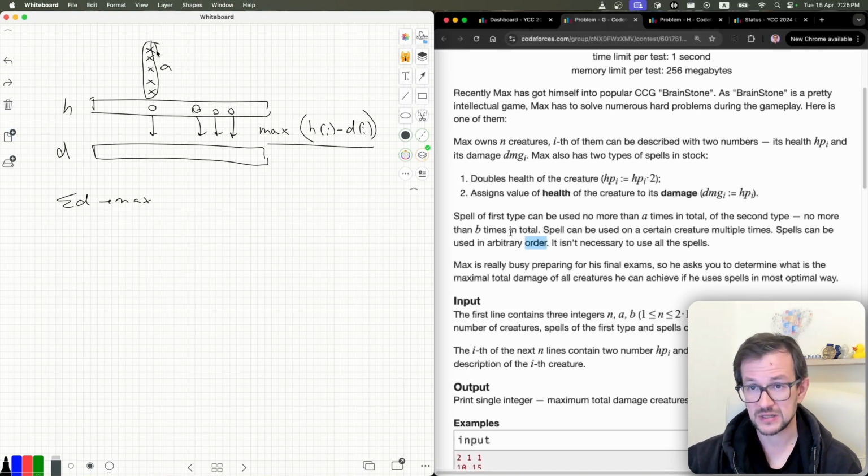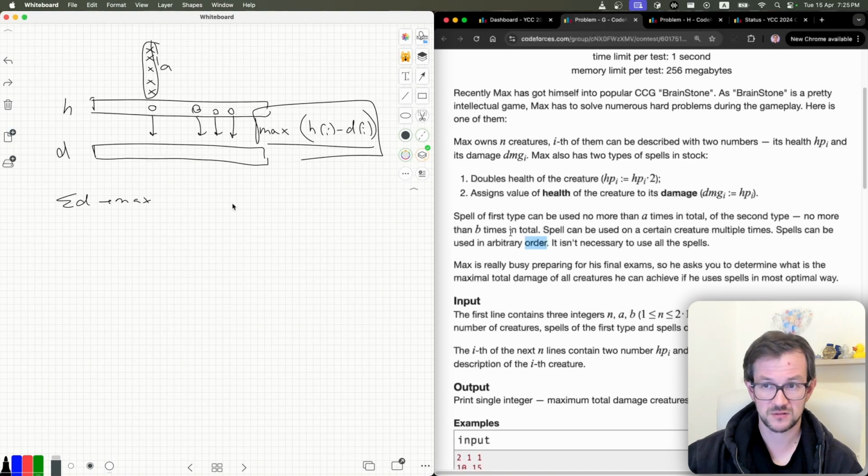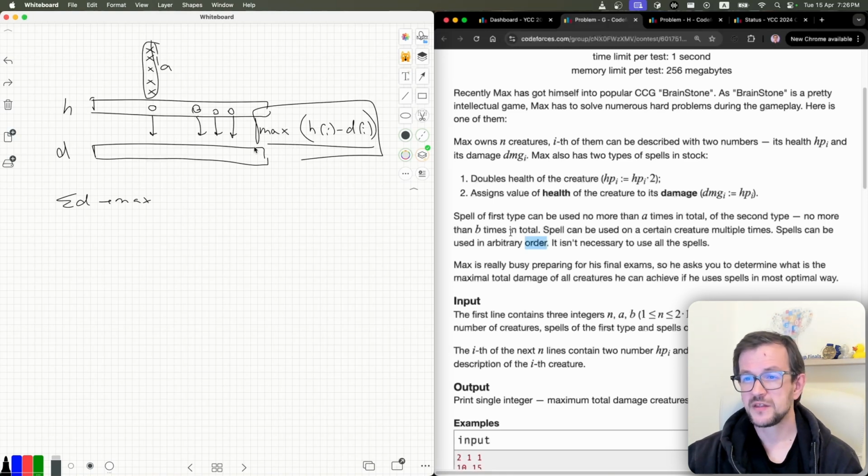After this, I take elements with maximal difference and copy them to array D. This set of elements will not change if I pick this element. So I can iterate over each element: pick element i and see what will happen if I double it a times.